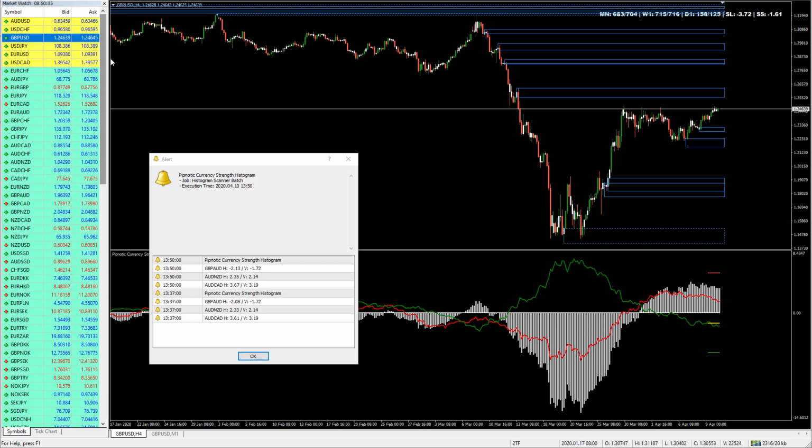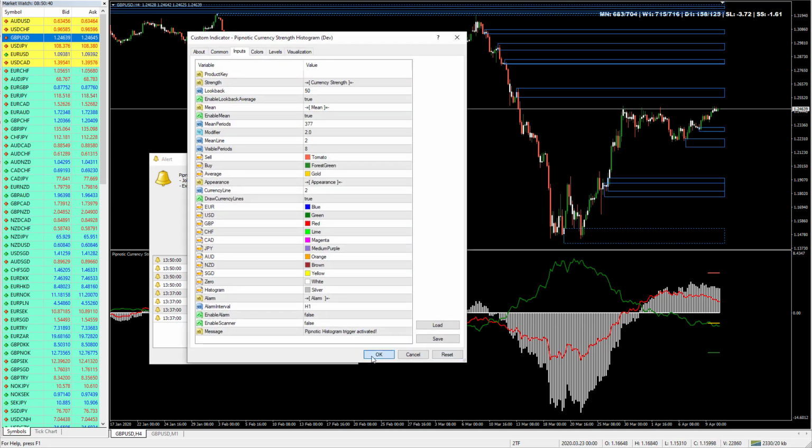window that contains any of the 9 currencies that we discussed just a second ago, and it's telling us that the British pound is ripe for selling, the Australian dollar Kiwi is ripe for buying, and the Australian dollar Canadian dollar is also ripe. The other way around, the pound Aussie is ripe for buying, and the Aussie Kiwi and the Aussie CAD are ripe for selling. So if we have a look at, first of all, the pound, let me reset this so we don't get the alarm once more.